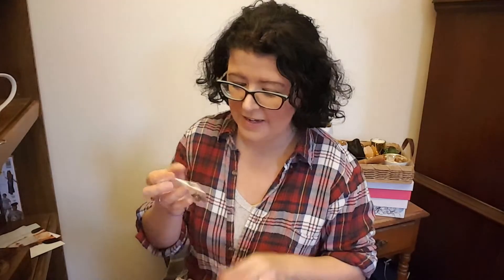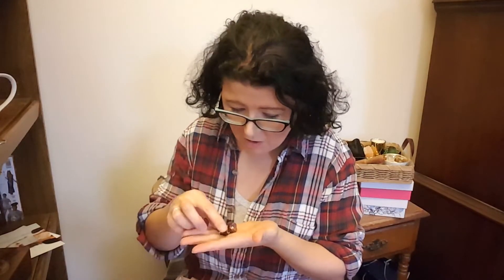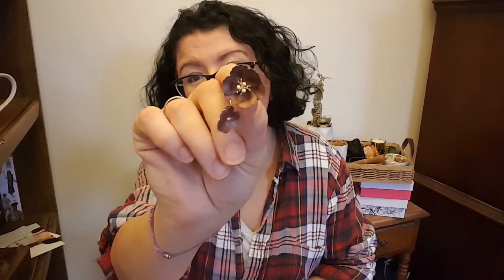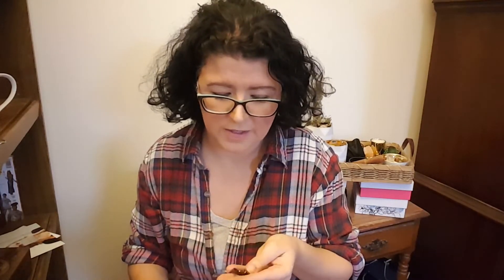Our final piece, guys — what is it? I love rings, but it's studs! Look at how pretty, oh my gosh — better than a ring! I love these. They are intricate and perfect for Christmas. This is a fall box, but look at that — how beautiful — it's a flower and then has a little flower hanging from it. They're both exactly the same. The color is like a deep purple. Oh my goodness, I just love that. This is probably like the coolest earring ever. How beautiful is that?